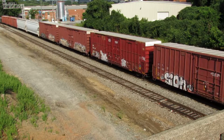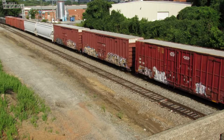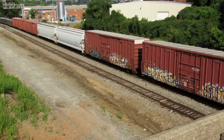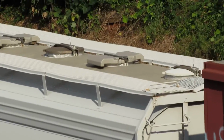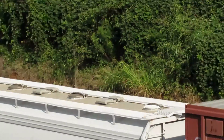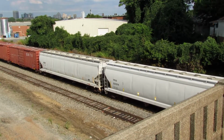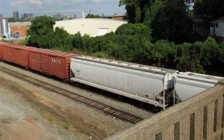Now there was a box car that just went by that had caps on the roof. And they're vented caps. Those are just like on the plastics cars, you'll notice one out of every three caps sets much wider than the opening. I'll zoom in on them a little bit so you can see them. And those caps are plastic, and they have vents built into them so the air can come in from underneath the cap, so you don't get contamination when it rains on the car or anything. But while they're sucking material out of the bottom, air can come through that vent and get into the car, so you don't end up crushing the sides of the car in from negative pressure if you're unloading it with a vacuum system.